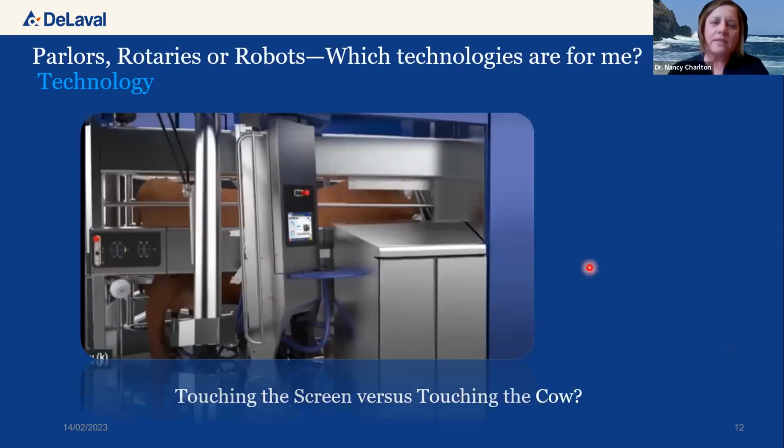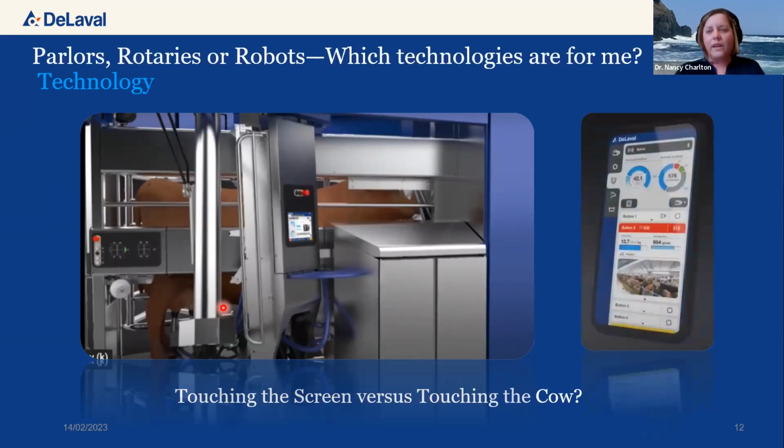It's a given with the robot that you're going to have touch screens, relieving you of the manual and physical pressures on your body. We all know people with shoulder and knee issues. So when you move to the robot, how do you take that away? But maybe you need to ramp up your skill set on what you need to know to run things mechanically. And we all know that one way we want to do more with less, those of us on the farm or off the farm, is with our phones, for the good or for the bad. What can it tell us so that I can make a decision and move on to the next item in my busy day?